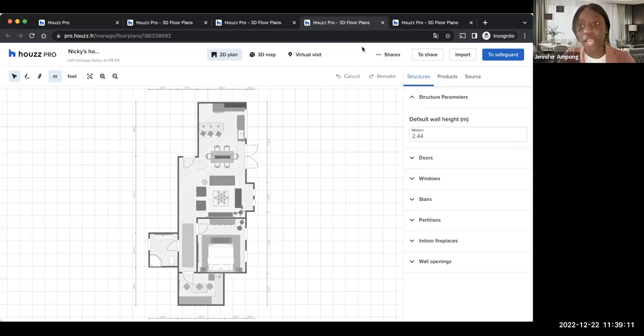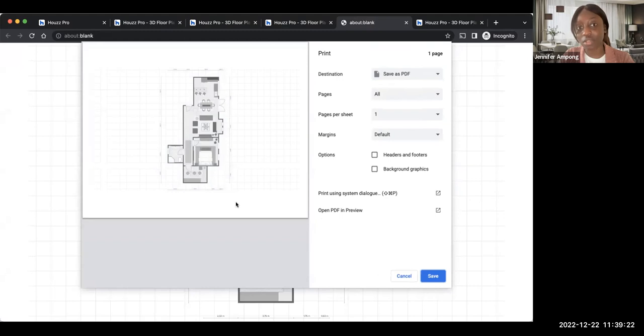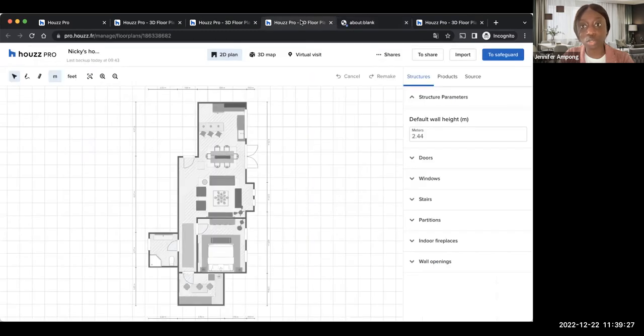Something that I really wanted to share quickly is how you can download the PDF, just to ensure that if it's something you would like to do, you have the ability to do it easily. To share the PDF, you can click on Share here in the top right corner, and then click on Print. From there, you can save it as a PDF. That would be for your 3D floor plan, but you also have the option to do so with any of the plans. So for instance, if you have the virtual bits, okay.